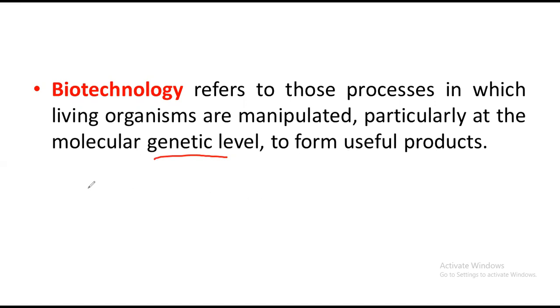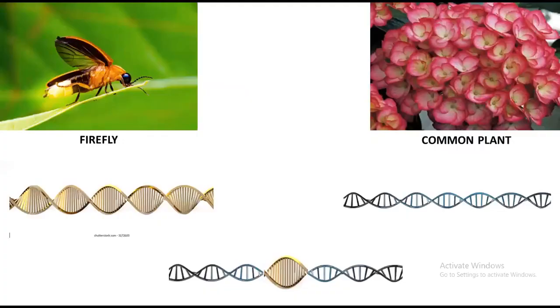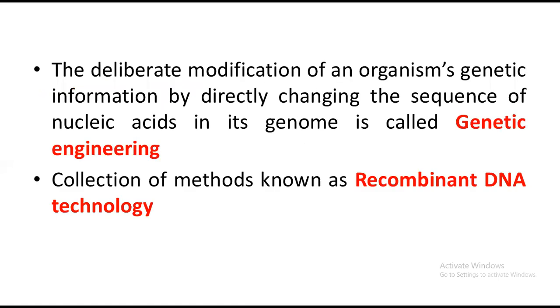The proteins that produce light are transferred from the firefly to the plants, and this is giving benefits and a useful product to human beings. This whole field works by transferring DNA from one organism to another organism, making the other organism produce substances that give benefits to human beings. This is all included in biotechnology. So these processes are included in biotechnology.